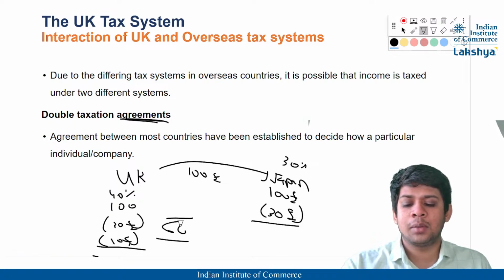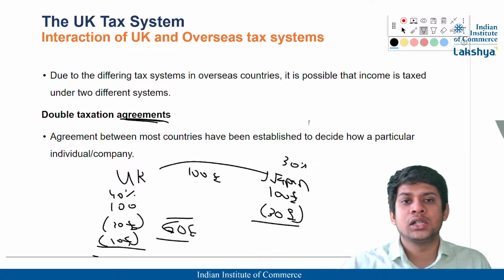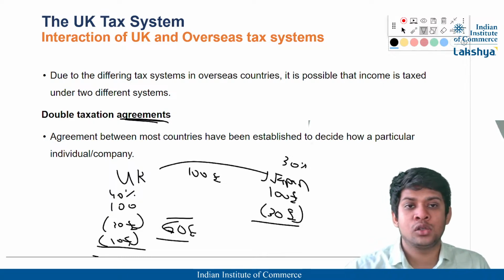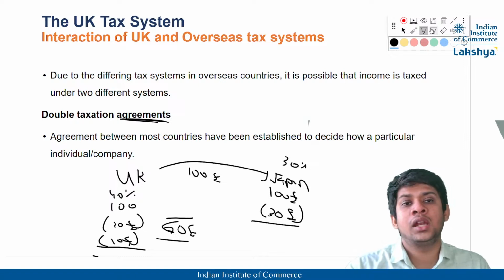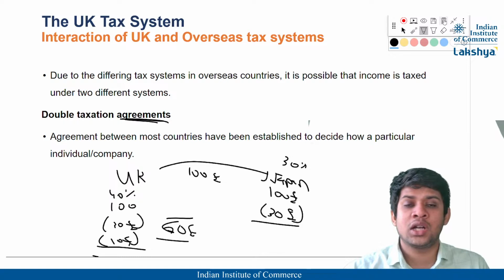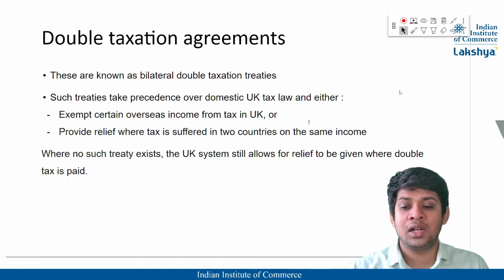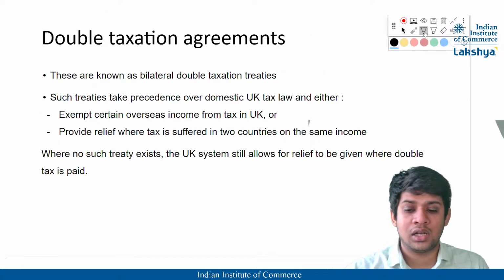Okay. So you can generate income of 60 pounds. So these are certain agreements which are signed between different countries to ensure that individuals are not double taxed. That means if he is a UK resident, he'll have to pay tax on his overseas income also. And obviously, in Japan he is earning income, so in Japan also he will pay tax. So in order to eliminate this double taxation, there are double taxation avoidance agreements that are made between two different countries. Okay, so that is what a double taxation agreement is, which is signed between two countries.